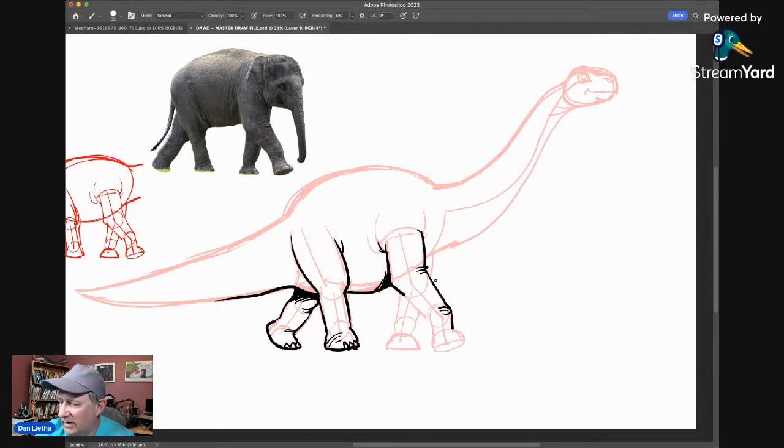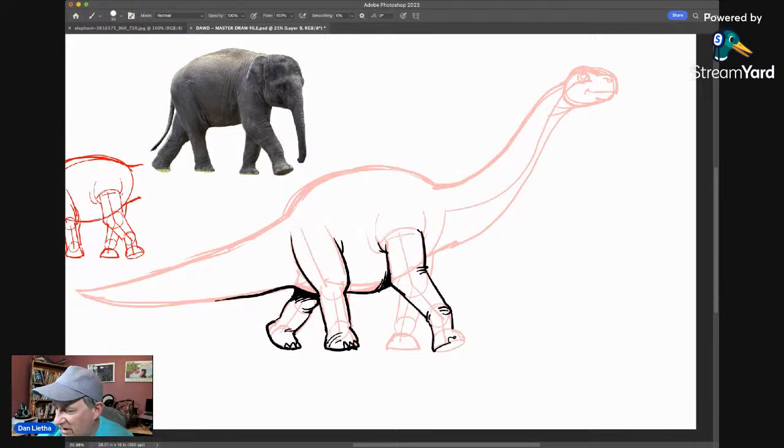All right, so I'm just following the outline of the rough sketch, and then looking at the reference, trying to include some of the little wrinkle lines and such. Now, this front leg right here is priceless because it's got that underneath the foot look to it.